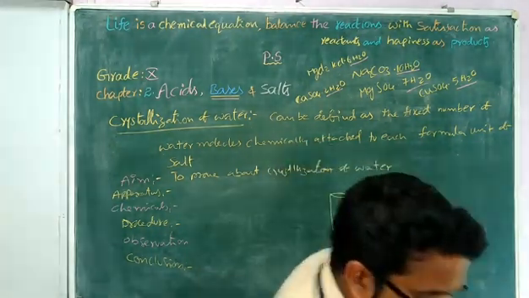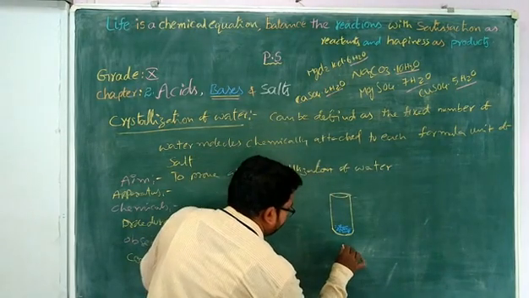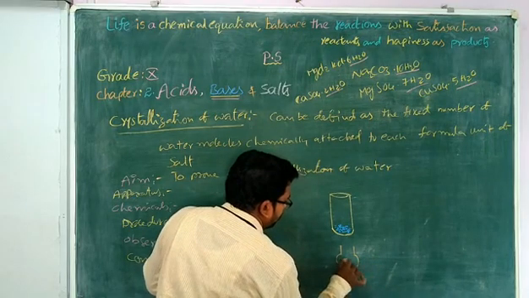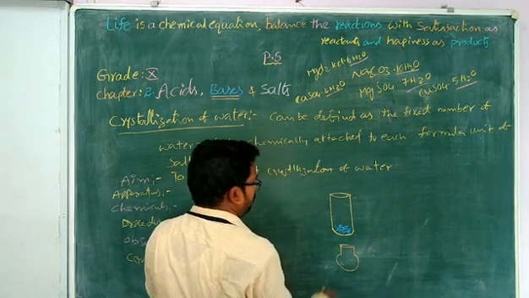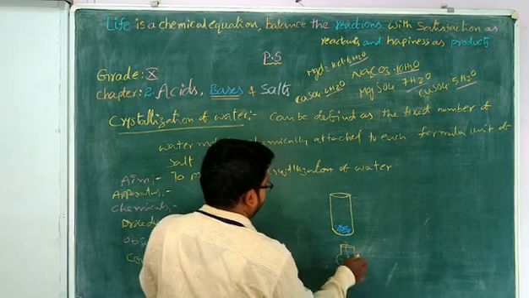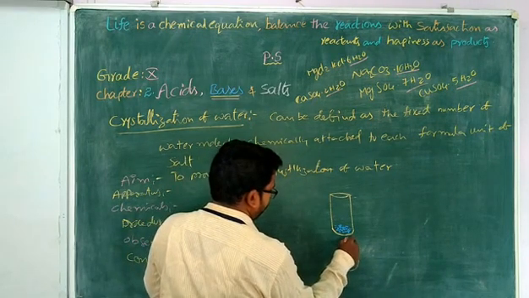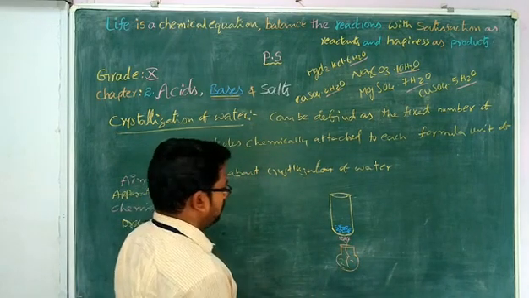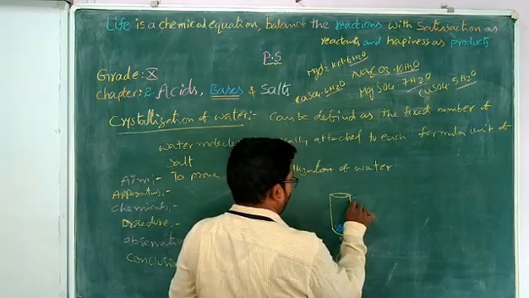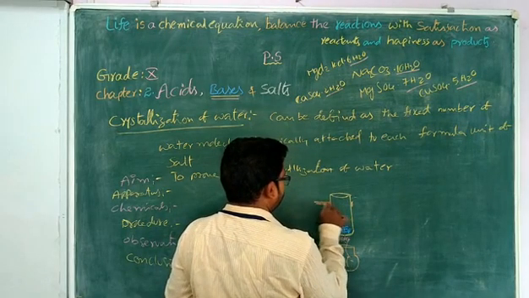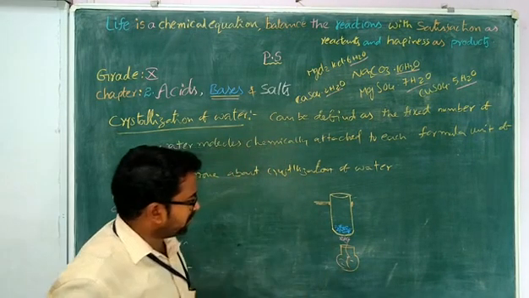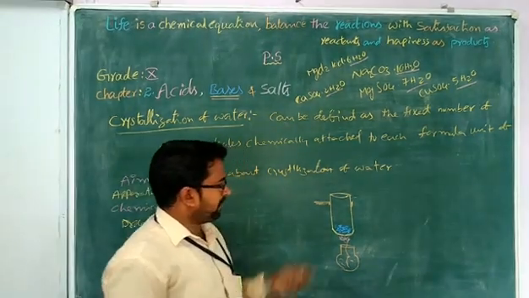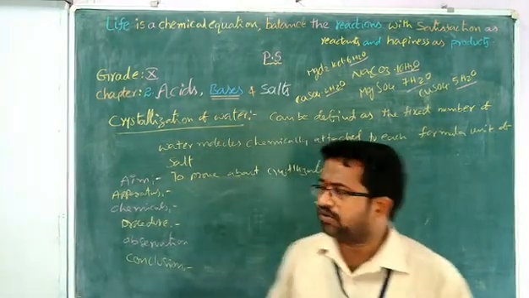Now we have to heat it with the help of a spirit lamp. With the help of a spirit lamp, we have to heat it. Now, fire it up. Of course, with the help of a holder. When it is heated, you can observe one thing. Then we will go for the observation. Let us see what we are doing here.